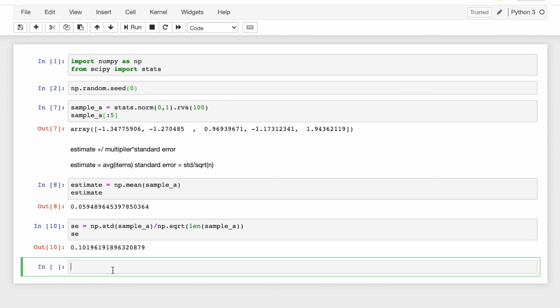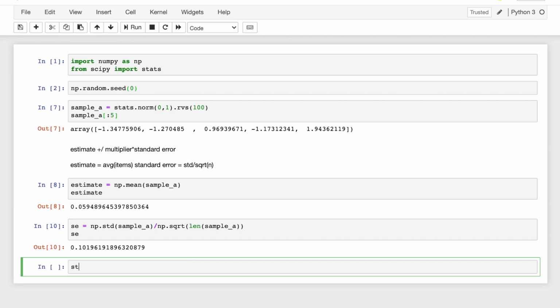Okay, now we have the most interesting part, which is the multiplier. I'm calculating a confidence interval for a sample mean, and the sample mean has a normal distribution itself. So for this particular sample mean, I need to get the multiplier that corresponds to some value from a table of a normal distribution. But to be honest, I don't need a table. I can just grab a function right in Python. Stats, again this module, stats distributions.norm.ppf, the percent point function.